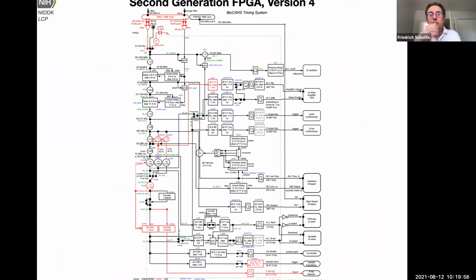One of the things that was a bit of a nuisance with the second generation FPGA is that every time you wanted to add something new, you basically had to redesign it, adding new components, here marked in red. You want to change something, a new counter. You want to change something, a new pulse generator, a new delay generator. So it's a tedious process, because the whole design needs to be recompiled, which is not fast.